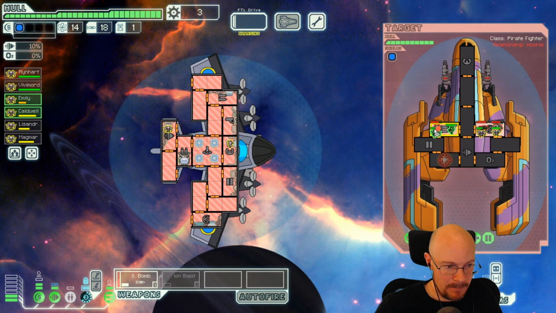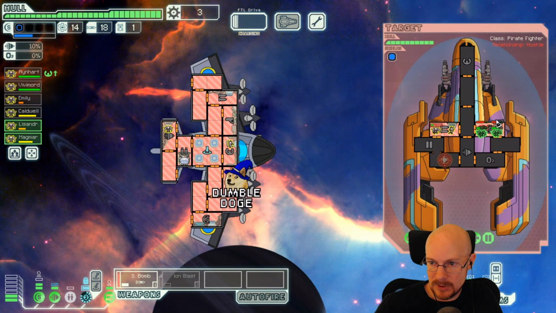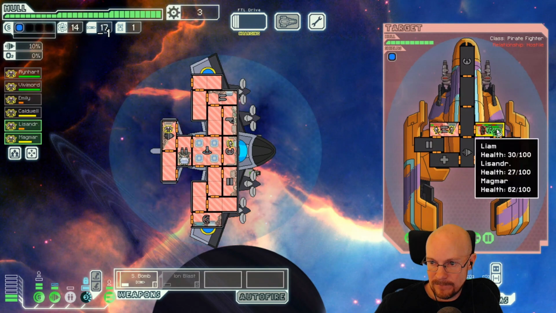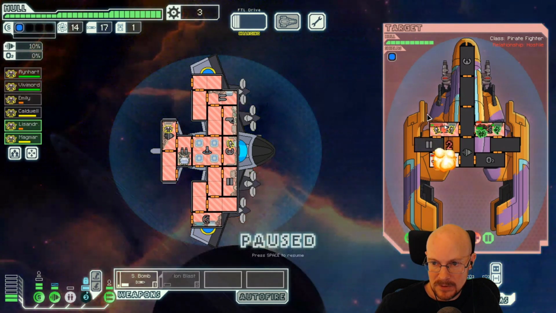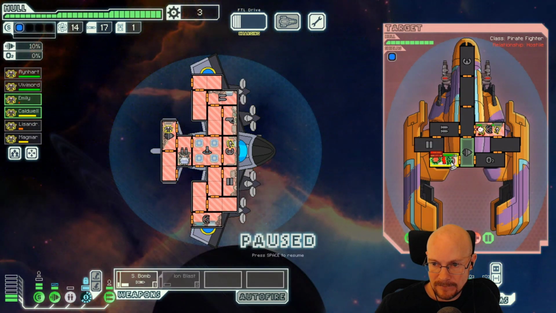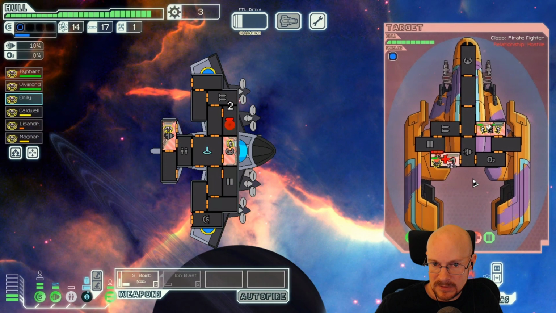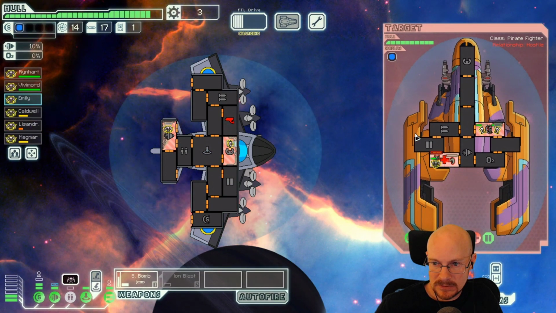Double team the Mantis. All right, let's practice our dolphin flip. Oh, this one. There it is. No heal bay for you. Oh god. No dolphin flip here. Ow! Oh my god. Okay, well, fire doesn't matter too much.